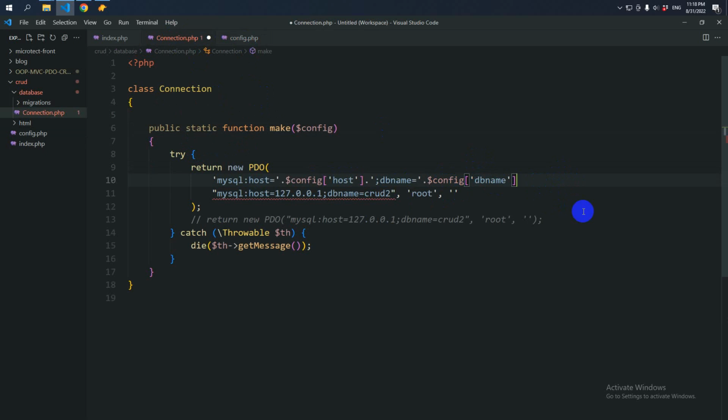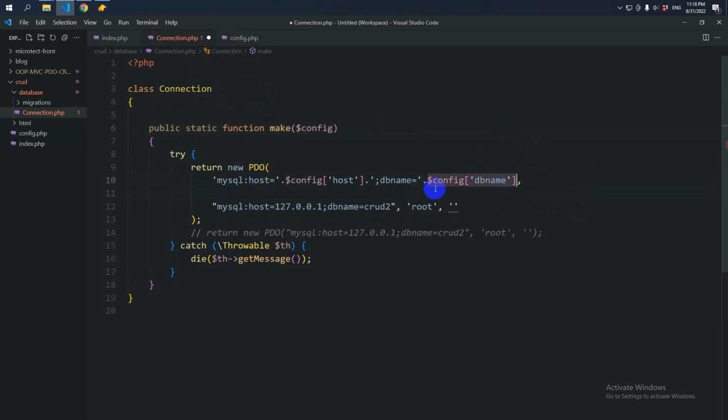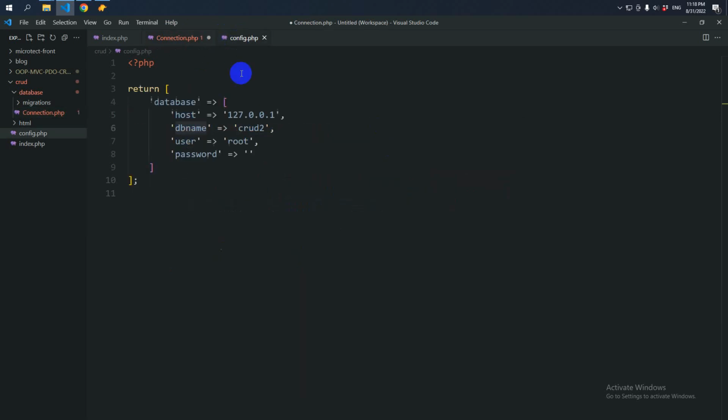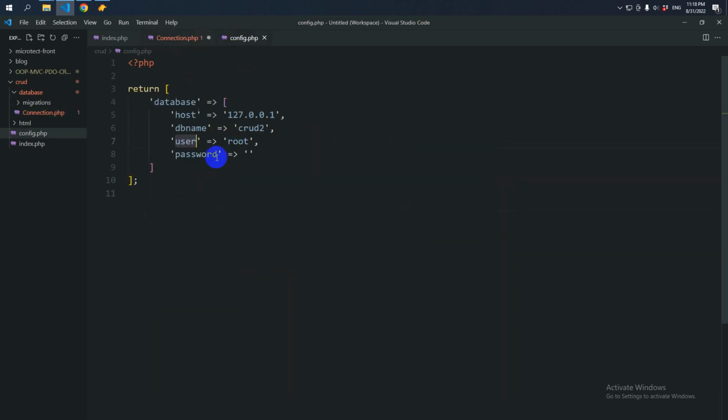Okay, then we have user key, then we have password.